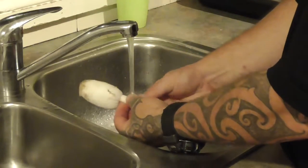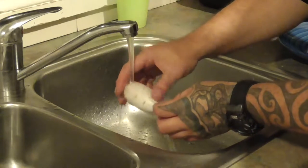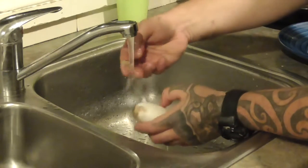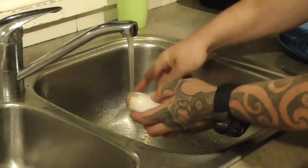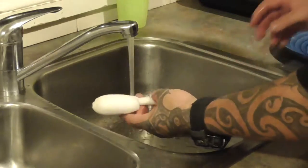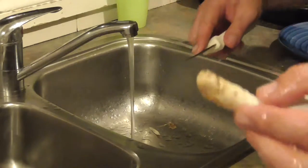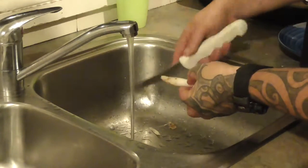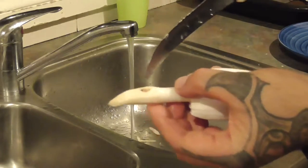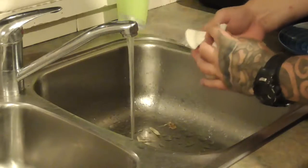So you can get the skin on the outside here and just give it a light brush over, like so. It's got like a skin on the outside, you can see the skin here, and just brush that off, you don't need that. That's all the fluffy stuff at the end there. Same with the bottom here, we can cut that off, just slice it off the top. Anything where you think that an insect has gone in, we can just cut that out, cut it off there, it's all good.